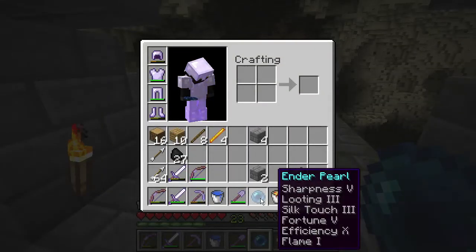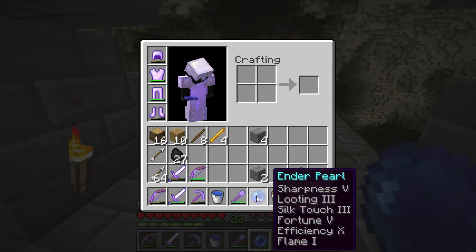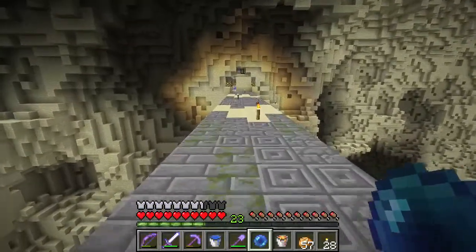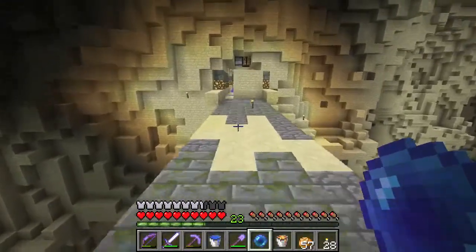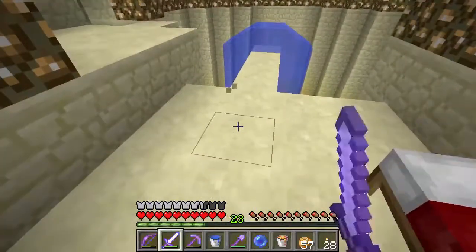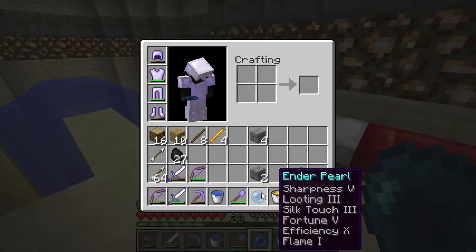What else do we have? Efficiency is useless. Fortune, for the same reason, is completely worthless. Flame is worthless, but fire aspect would work, I think. I'm not entirely sure, but flame definitely does not work. So a sharpness 5 tool does deal a tiny bit of extra damage, but I don't think... I could experiment, but I don't think it's going to deal more damage than an iron sword with sharpness 1. I guess this makes for a good enderpearl, though.